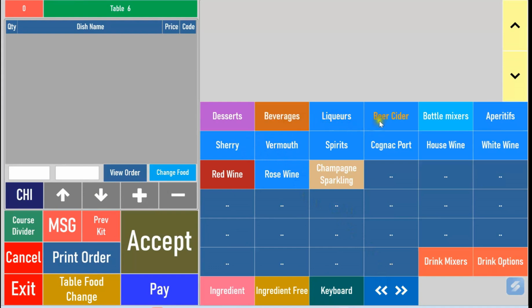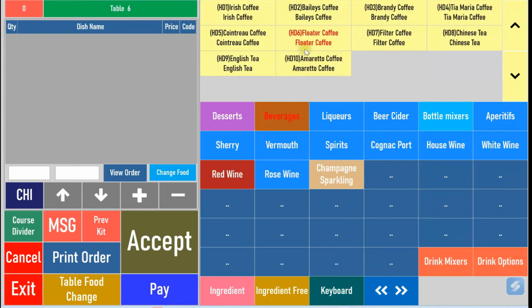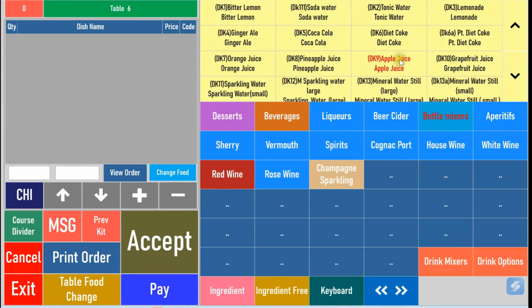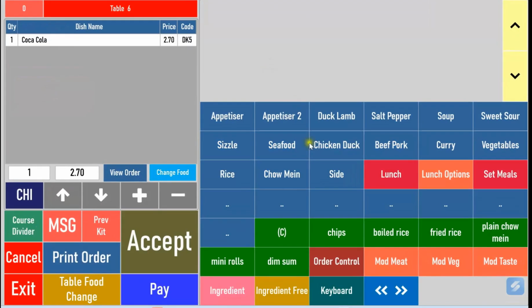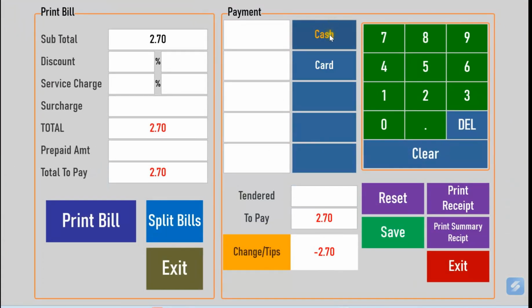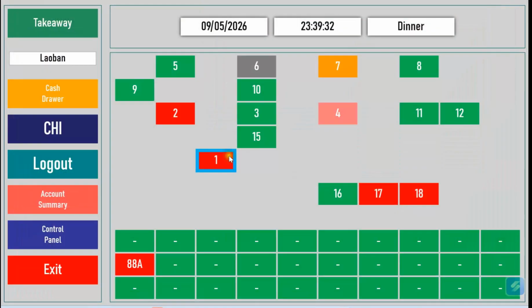Coke. Okay, no Coke. What about bottles? Coca-Cola. Okay, Coca-Cola. So then this table is opened again. All right, until he says he wants to pay, but he says he still wants to sit for a while. Even after paying, he wants to sit. So just reset, right? So it becomes this.